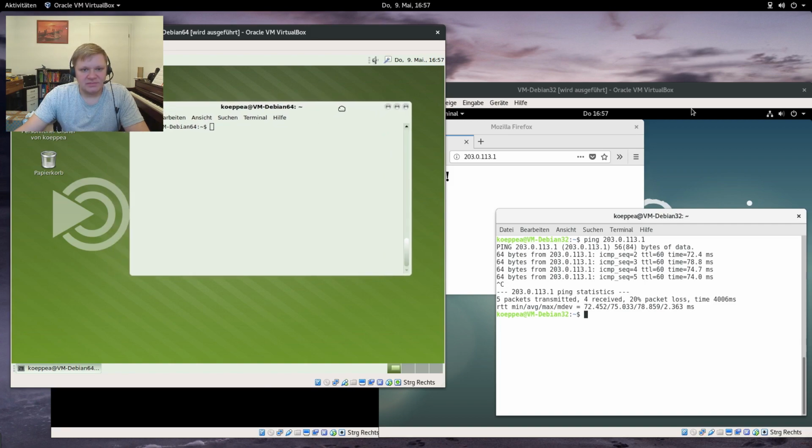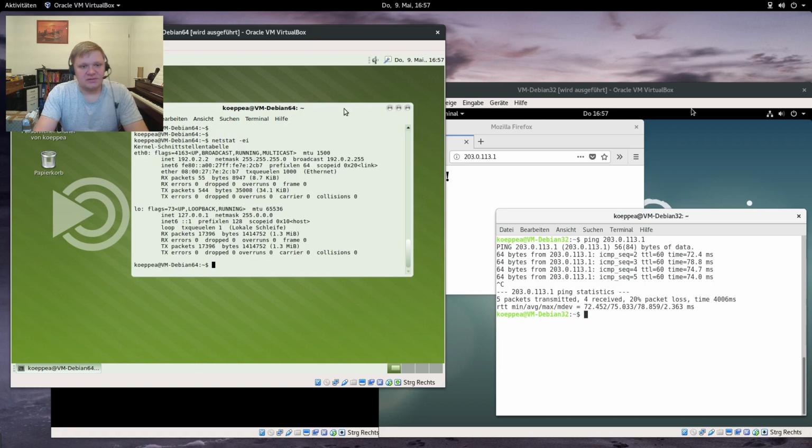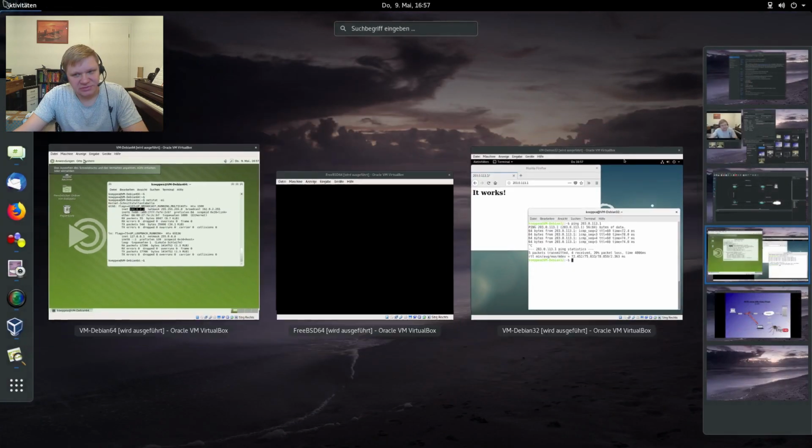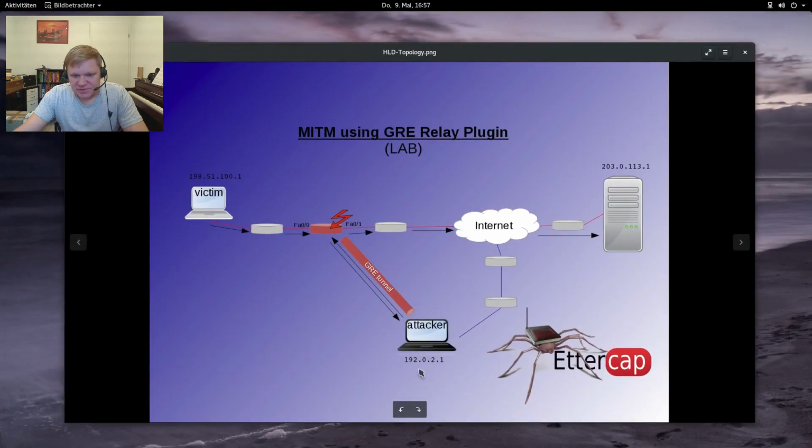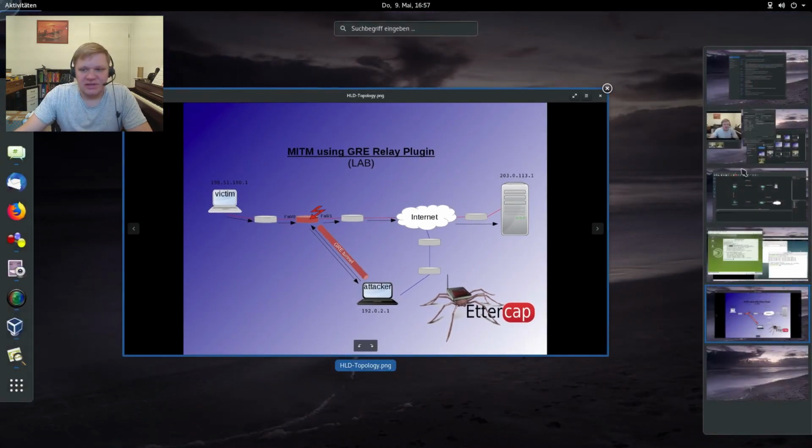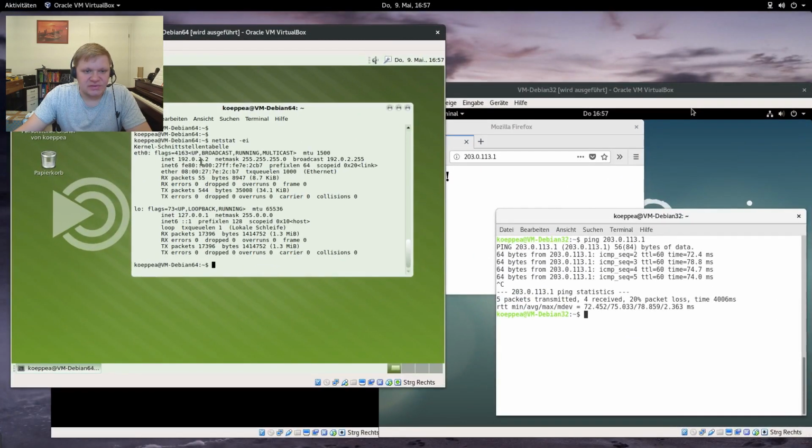On the attacker machine, I also want to say a word on the IP address, because when you have a look at it, it's different than what we have seen in the presentation. In the presentation, we mentioned the .1 address at the end, and it's configured with a .2, so different.